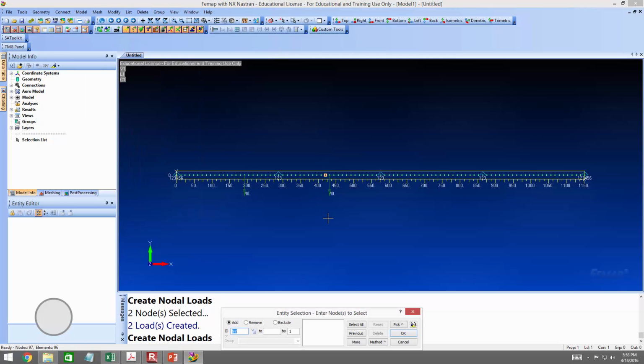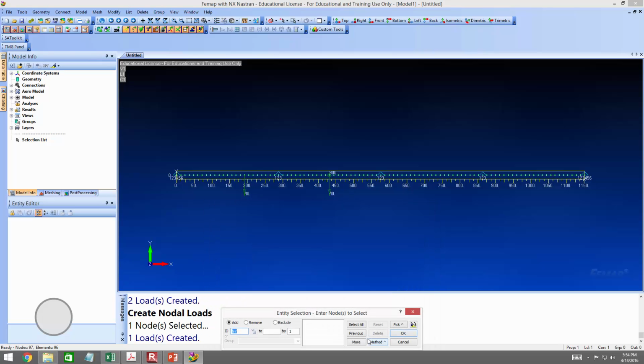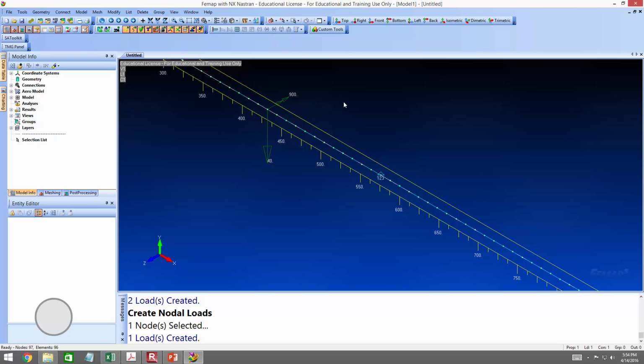So we'll apply it to that one right here, on the left, sorry. We say, all right, it's a moment. And it's in the Z direction, and it's minus 75 times 12, or minus 900, right? Hit OK. Let me isometric that. Is that correct?